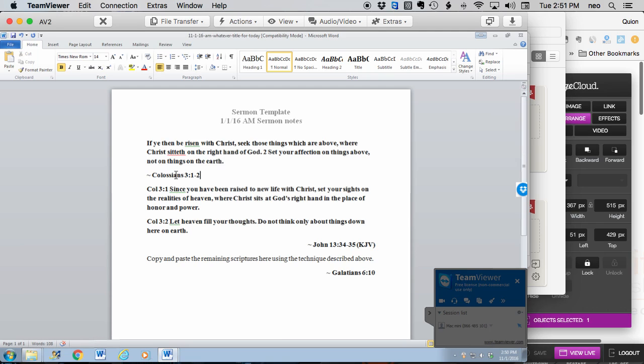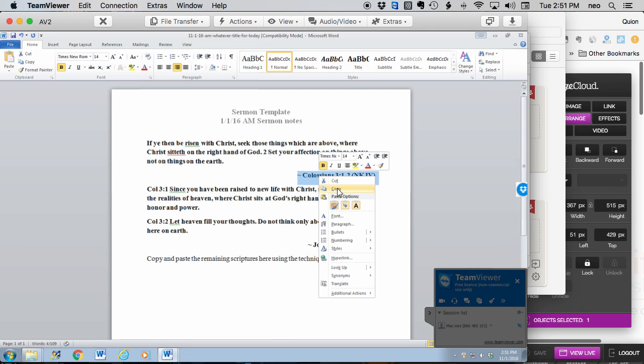Okay, now, once we have this here, what we're going to do is we're going to place this on the right hand side by clicking this button here, and then we're also going to note that this is the New King James Version, and I'm going to copy and paste this since we're using the same scriptural text, but just a different version.